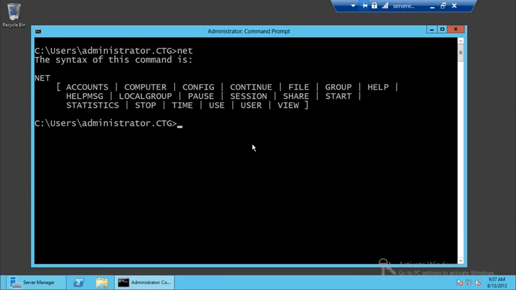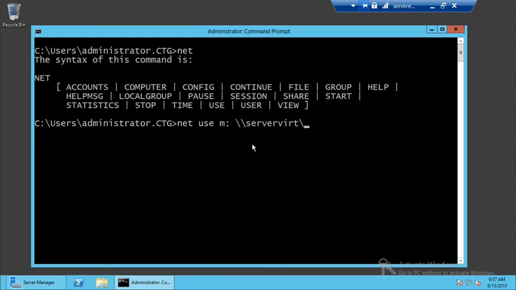This is another one that requires additional information. I just type net. It doesn't do anything for me. I need to look at something, manage something, create something. Net use is a common one for anybody who's doing scripting or has done scripting, especially startup scripts via group policy. You can use net use to map network drives. Net use, let me see, what do I have available? I don't even know what I have.